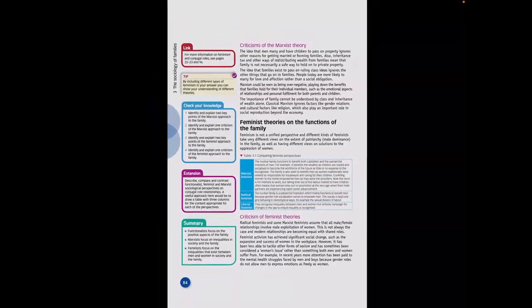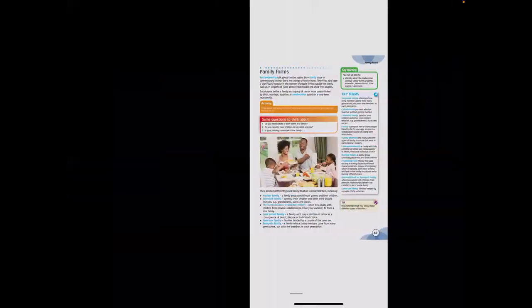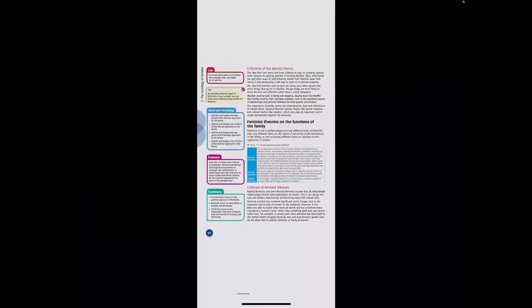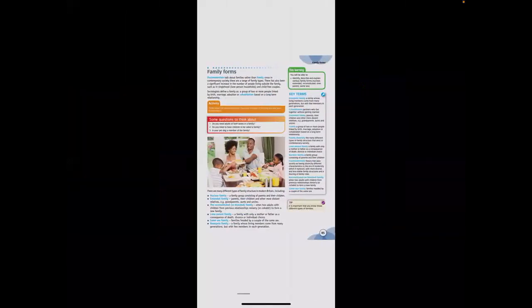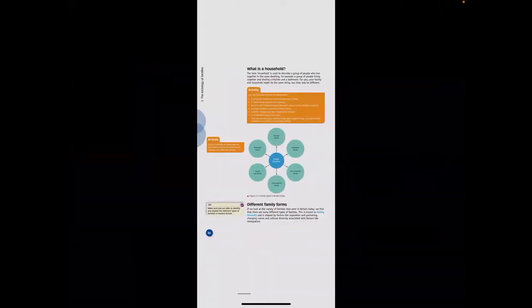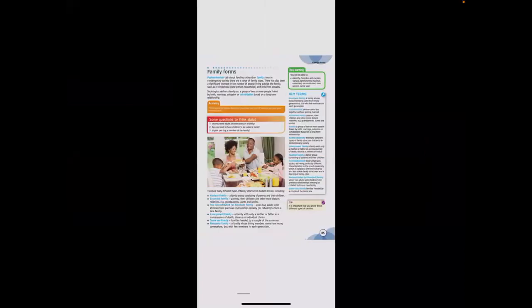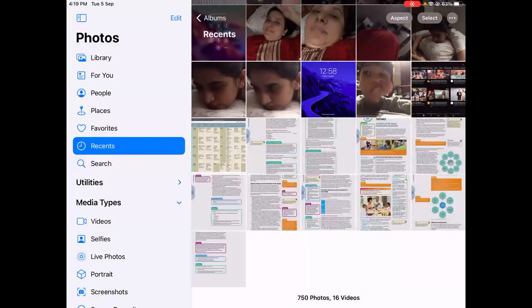Right. So that was your Marxist perspective. I'm not going to do the feminist perspective right now. Even though it's pretty basic, they just talk about how mothers are not expressive and passive. They can be more than that, and the males do not always have to be the breadwinner. But we're just gonna read it in the next class, and then we're gonna start family forms, which is mostly like a quarter of the chapter is just this.